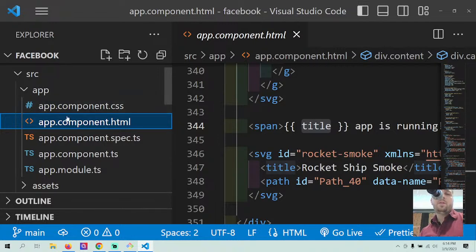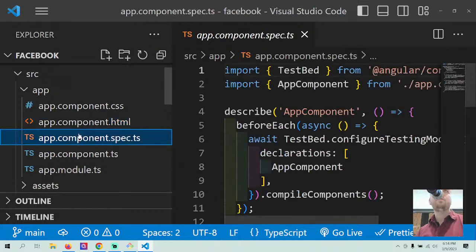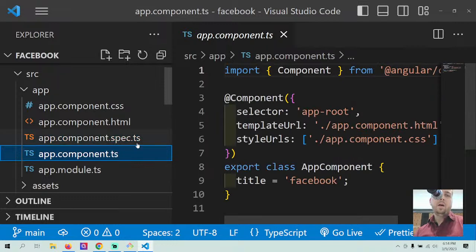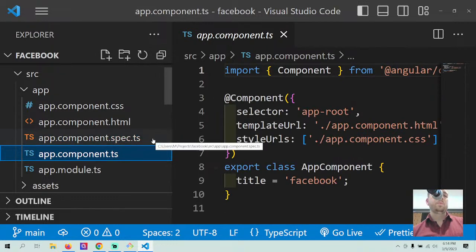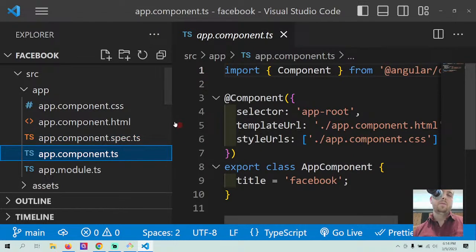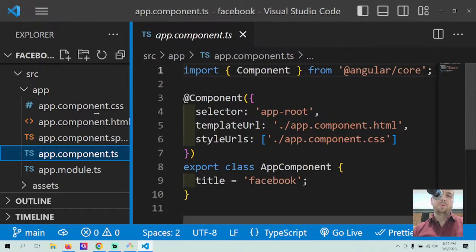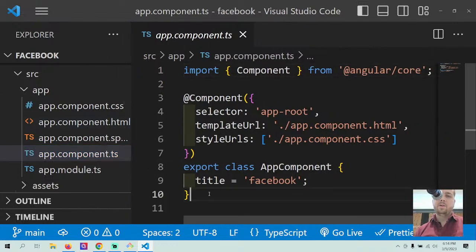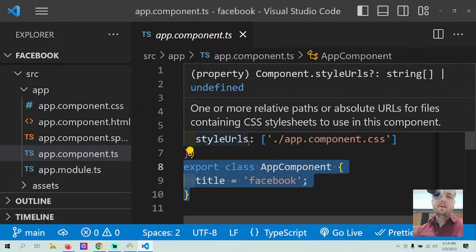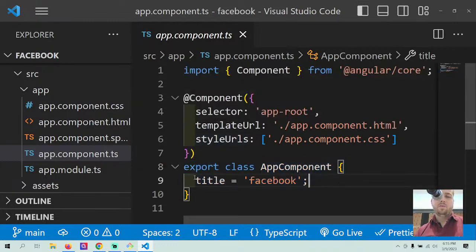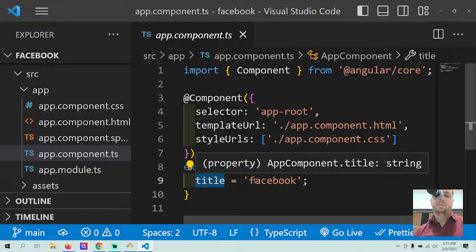Cool. So the next file we're going to look at, we're not going to concern ourselves with the spec file. This is for tests. We'll worry about those at a different time. But we do care about this TypeScript file right here. So we're in the main app component. And inside of here we have a class. And inside of the class we have something called title.